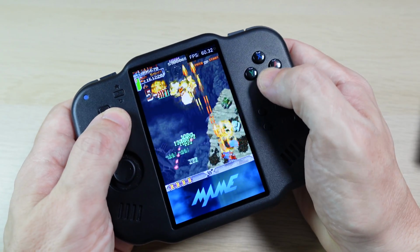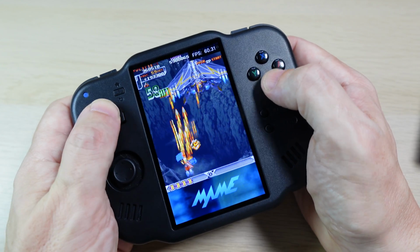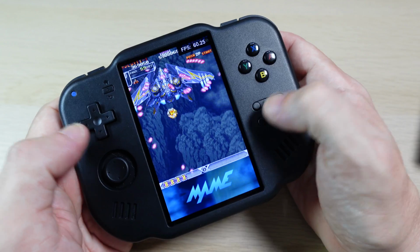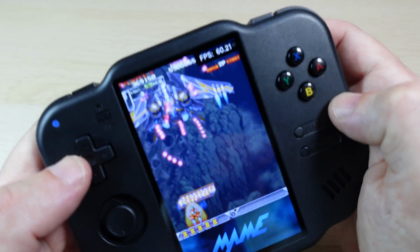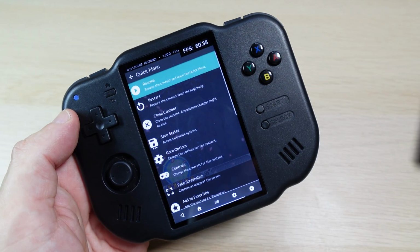But as you can see, having that vertical screen is fantastic. This is something that was a major selling point when I had the... Oh yeah, obviously you can't pause your arcade games, but you can press the home button, which is just up near the D-pad there, to bring up your main menu to go through.